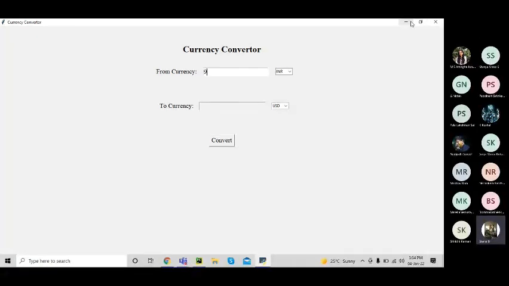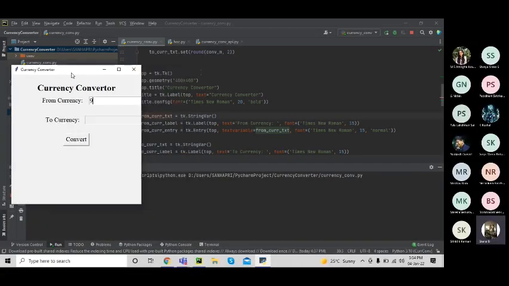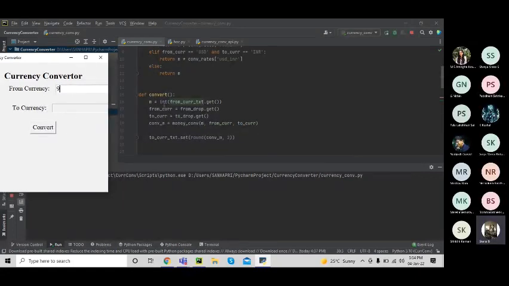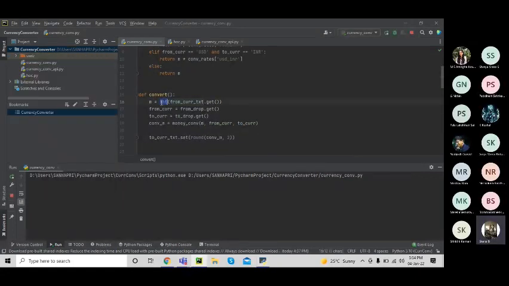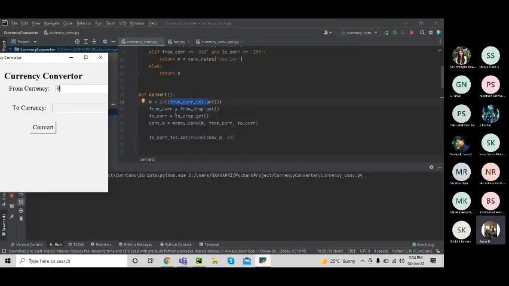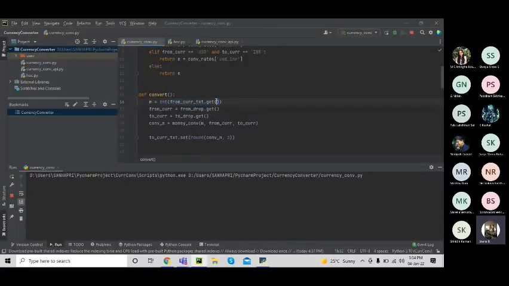Suppose I enter 9 here, that is what gets stored in this M. It basically converts it to an integer and gets you whatever was placed in this text box. This text box is called from underscore cur underscore txt dot get.